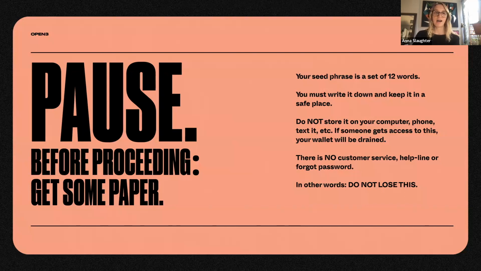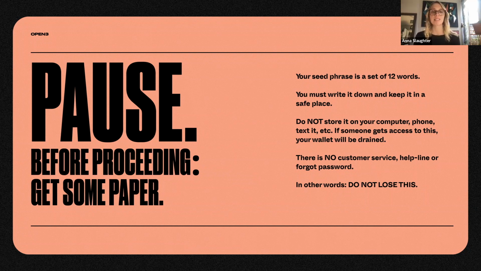Let's take a breather. This is a very important step in the process. So at this point, let's just talk about the importance of your seed phrase, otherwise known as your secret recovery phrase. This phrase is a set of either 12 to 24 words. It depends on the wallet. But this phrase can give anyone access to everything in your wallet if you don't have a cold wallet.